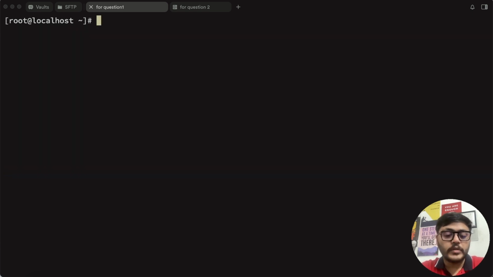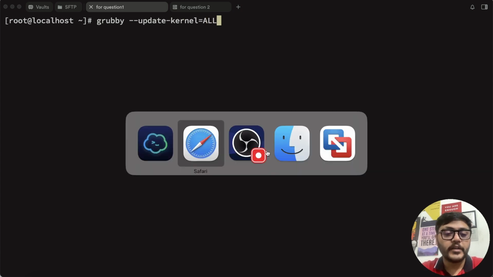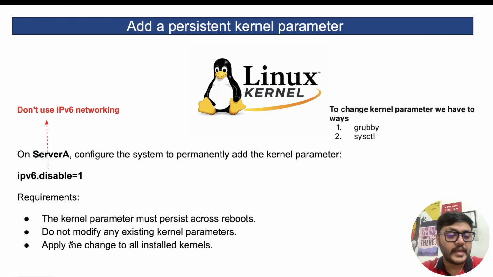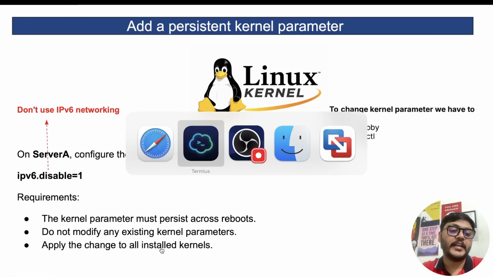To do that, if we have to make changes persistent across reboots, we use grubby. Please remember that. Grubby is just a utility to edit your grub configurations. I'm going to specify the option --update-kernel, and I'm going to give it ALL. I'm giving ALL because in our question it is mentioned to apply the changes to all the installed kernels.